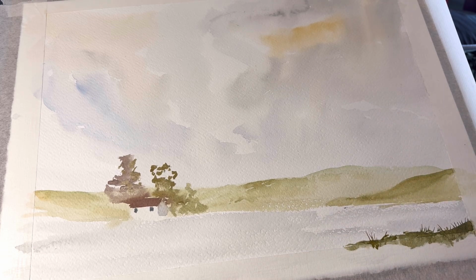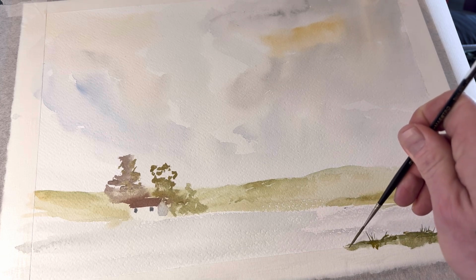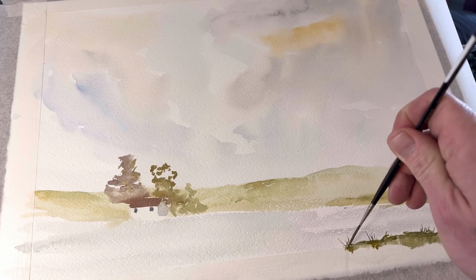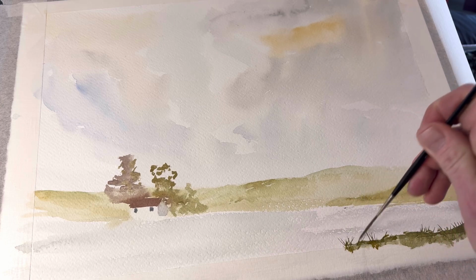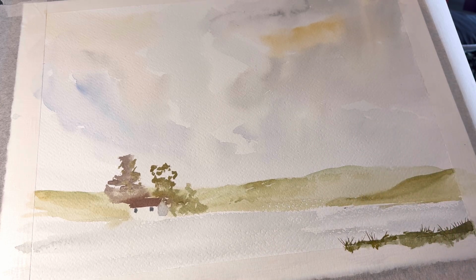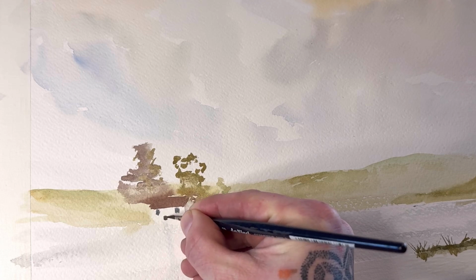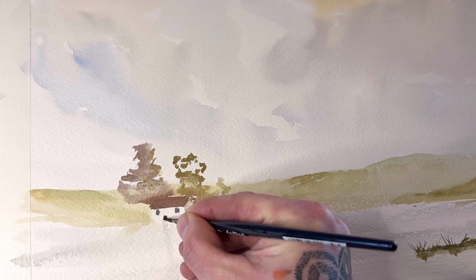And then I just want to add a little bit of a banking in the foreground, pulling up a few little grass details like you would see in this sort of scene. So I'm just using the liner brush for that. And now I'm adding a door to the building.